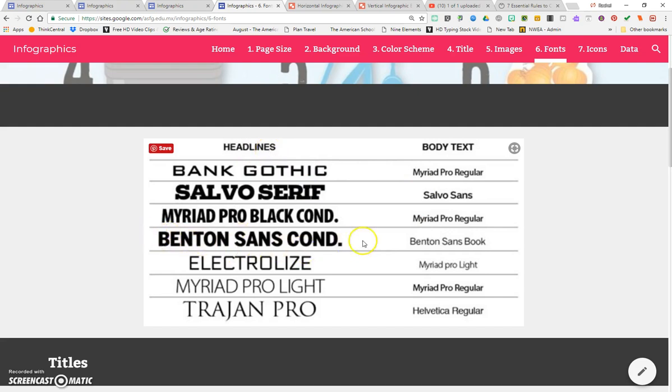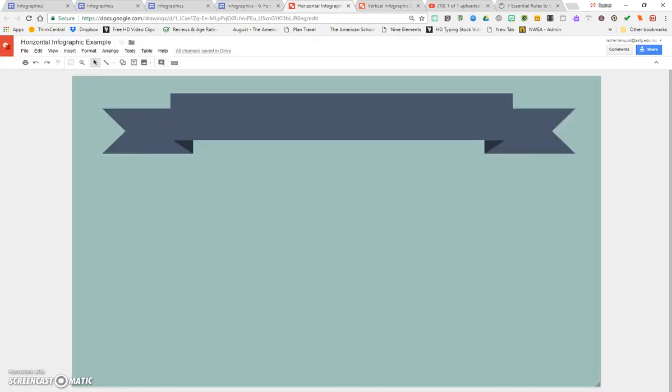So these words you see are the name of the type of font. So what you can do is if you go to the T for text box, click one time, and click again, you can put your title in there. Notice that I have put capitals in a title. Now right now, it gives me the standard.